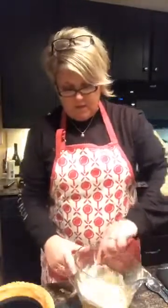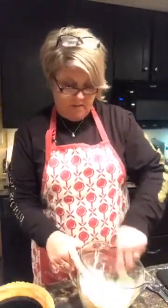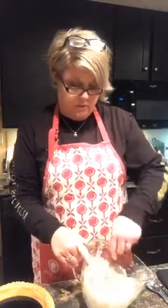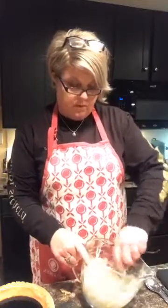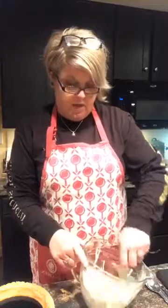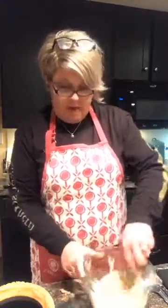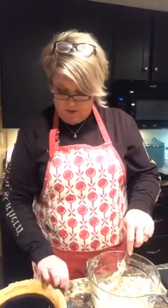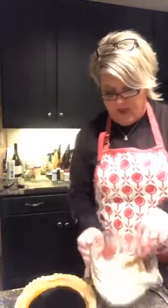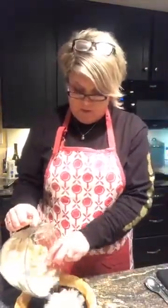Anyway, I can't see your comments right now, but I'll look at them in just a minute. Anyway, this is like a crumble that you make for the top of pies. My Granny Ingle used to make this for fruit pies. Instead of putting a crust on top, she made this crumble. Okay, and it's literally just butter, flour, and brown sugar. But anyway, that's the layer that you use in this Shoo Fly Pie. Who knew? Anyway, so I'm going to put half of that crumb mixture on top of this liquid mixture.